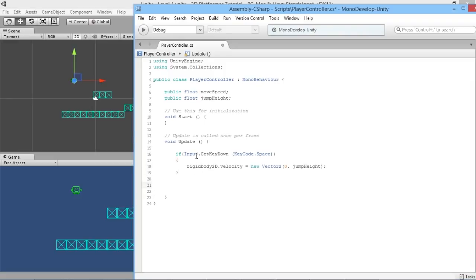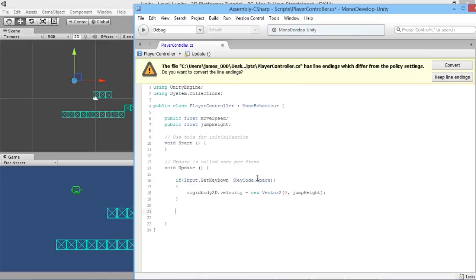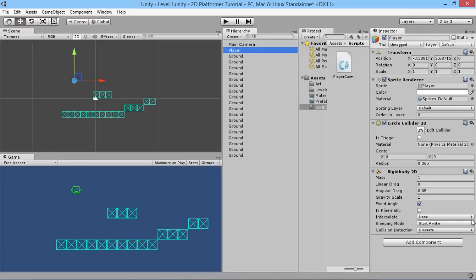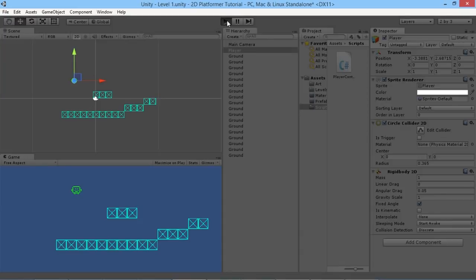So anyway, this little bit of code here, let's test that out in the game. Oh, I hit Control and S to save there. Sometimes this little message will come up, but if it does, just hit convert and it'll be fine. And we go back to the game. You see this little spinny icon here. That means that the script that you just typed is compiling. You have to wait for that to finish, and then you can hit the play button. So we hit play here. Oh no, we won't hit play, sorry.